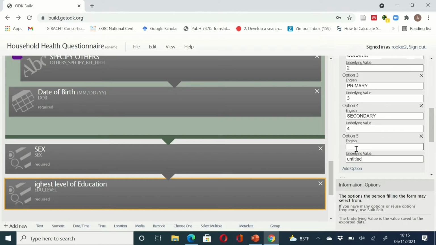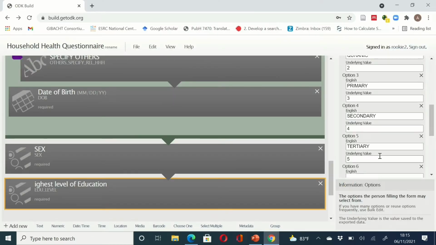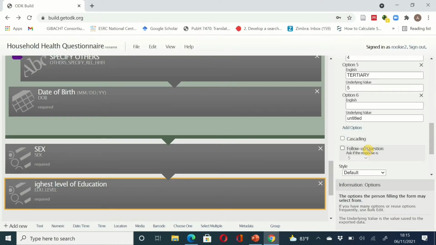We say tertiary. We call this 5. Good. And then what's the last one? Specify others. Okay. So others, specify. And we call this 6.